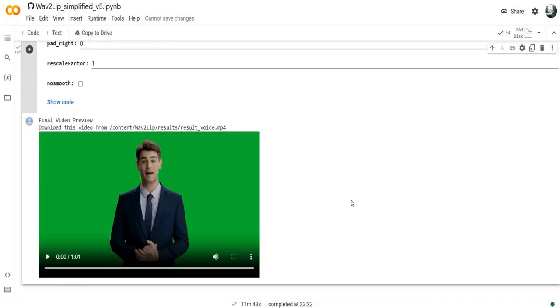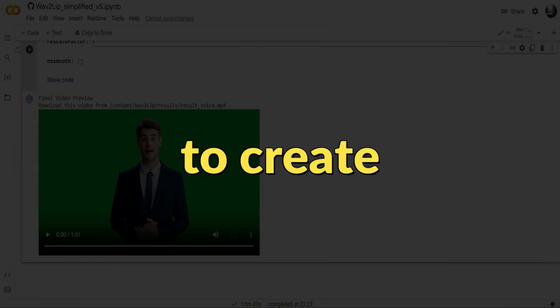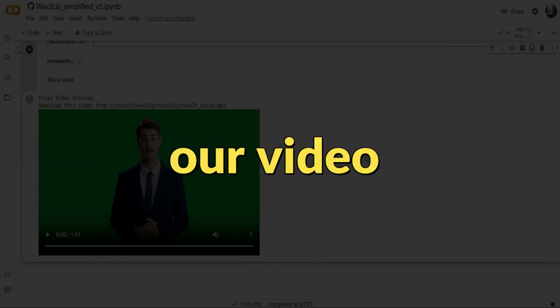Once finished, click on this 3-dot menu and download your video. Please note that this tool is able to create lip sync only 1 minute, 1 time. In this case, you need to repeat this process till you finish your news. Next, I'll try to create a news environment to make our video more attractive.